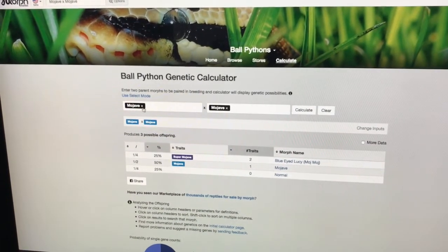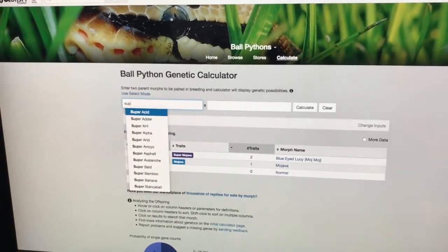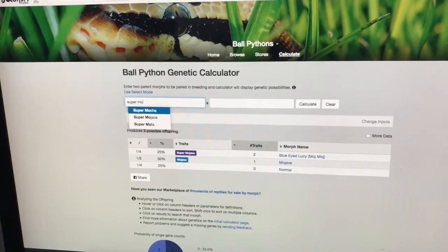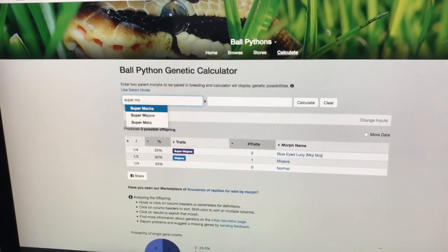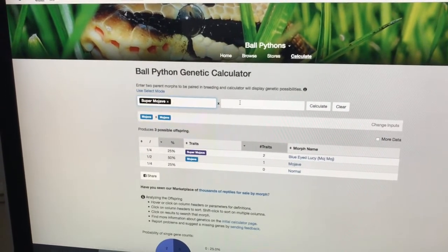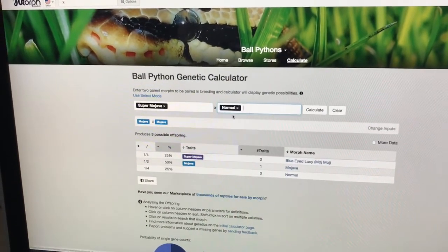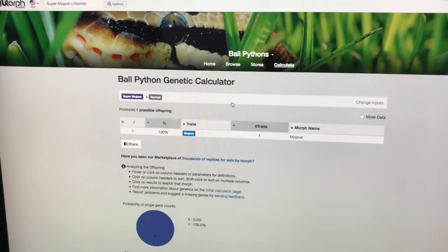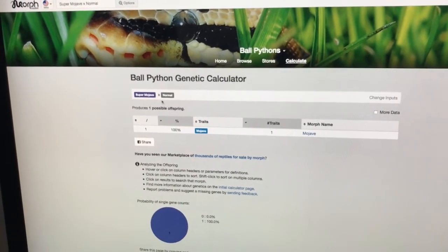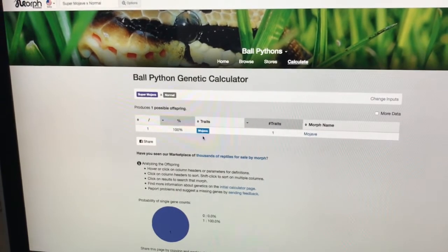If you take a Super Mojave, and this happens with any super, whether it's Super Mojave, Super Pastel, anything super that works for it. So we'll go Super Mojave. Let's go to a normal, just so I can show you what I mean. So any super bred to a normal is going to be the regular form of that super. So Super Mojave to a normal will get you all Mojaves, no normals.